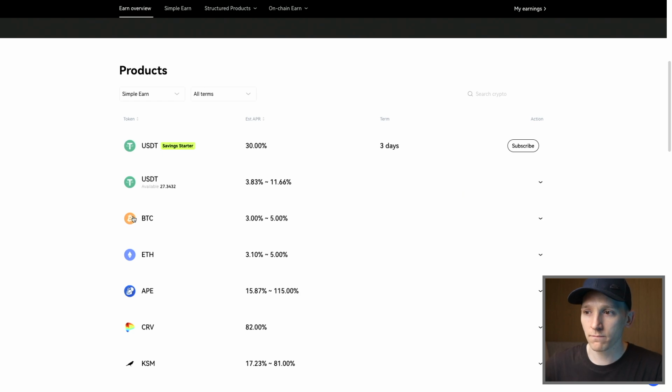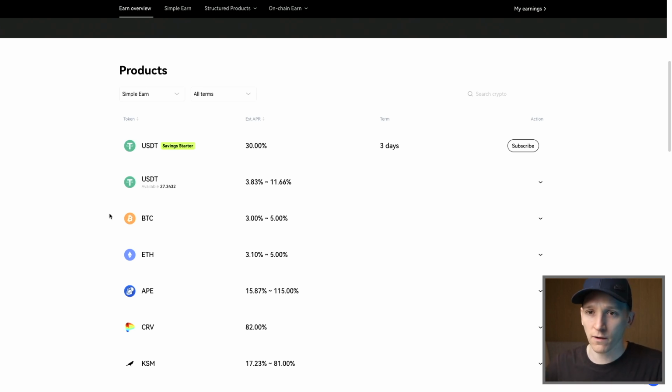So what are the risks right here? Well, there's two risks really. The first one is we have our assets on a centralized platform. That is a risk. And the second risk is that somehow the loans on the platform go bad and they can't be paid back. Now, in that scenario, OKX has lots of funds, kind of insurance funds as well, to make sure that that doesn't happen.